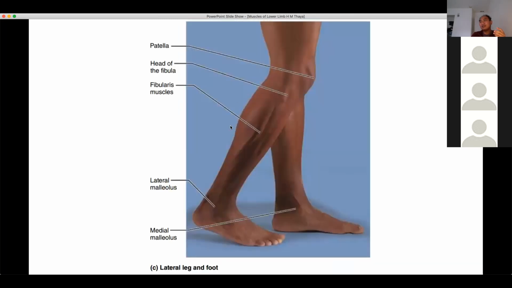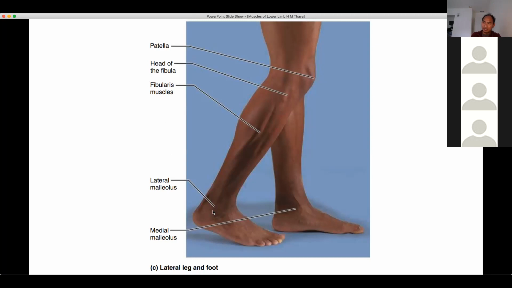Hey, look at that. Peroneal. I keep saying peroneal, peroneal. In other words, peroneal is equal to fibularis. So common peroneal means common fibularis. And peroneus longus, peroneus brevis here: fibularis longus, fibularis brevis. Our textbooks will give the name fibularis, and I just keep saying peroneus, but they are the same. This is the medial malleolus.